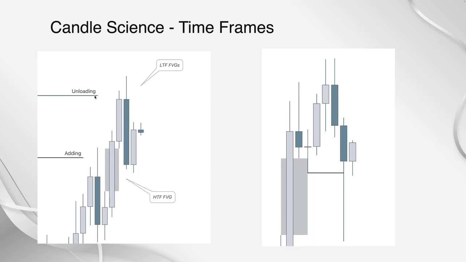Will that one win? Well, it might win, because this would be a first sign that we might create a bearish fair value gap. But until that moment in time, we only have lower time frame fair value gaps. So is the higher time frame fair value gap stronger than the lower time frame fair value gaps? Yes. So what will win right there? This bullish order flow will simply continue higher right there.